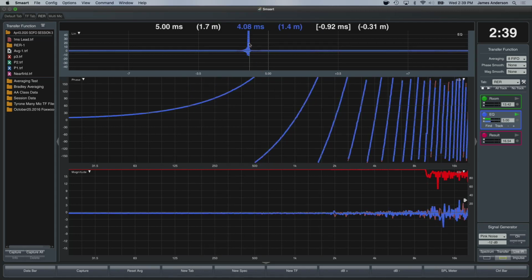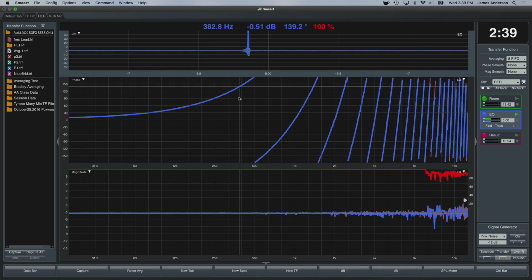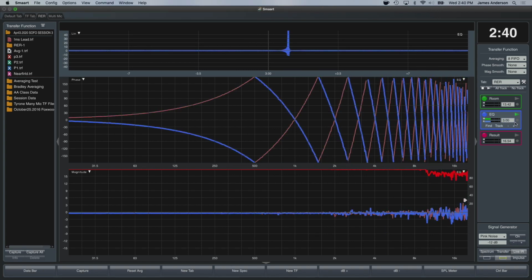So we see right here that this guy is leading. The center of the screen is my reference signal, so he's leading by a millisecond. Okay, so what I'm going to do now is become an interior designer, and you'll understand in just a second. Instead of 5 milliseconds, I'll type in 3 milliseconds for my delay time. Ooh, pretty. Now, instead of previously showing lead, we're showing lag.